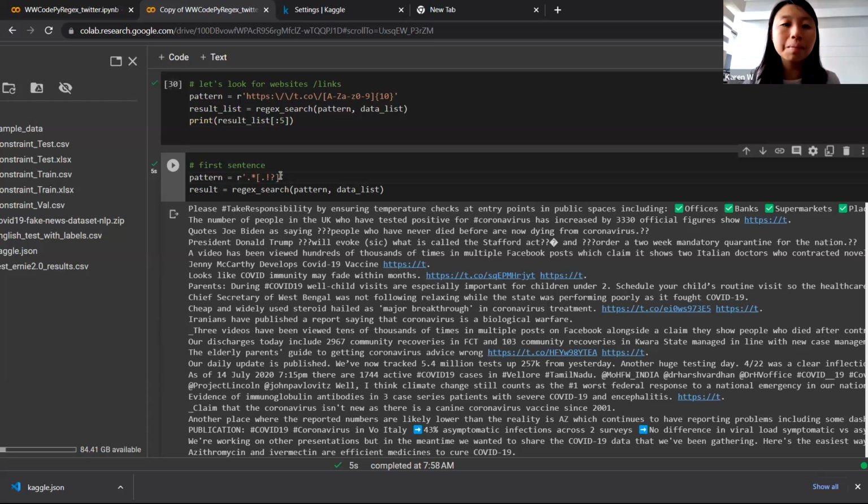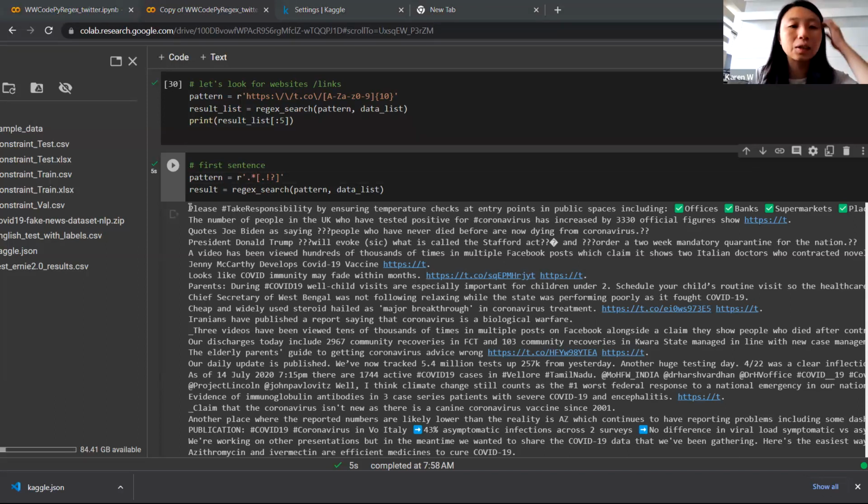You can see my lazy way doesn't capture the first sentence, because I'm not specific enough. So I have to add some patterns there.